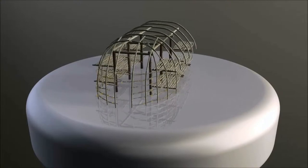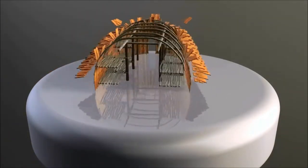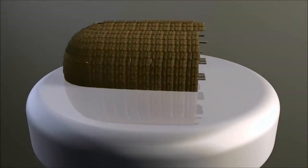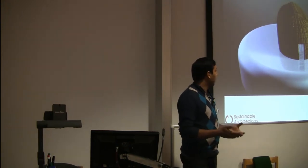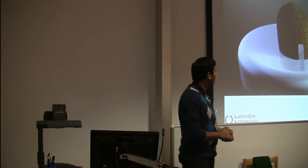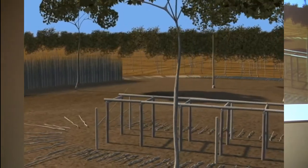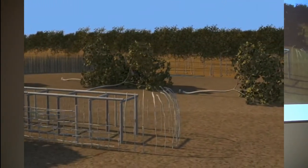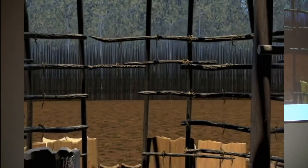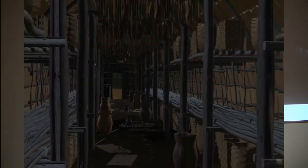We moved on to something more interesting. This is the end of a longhouse, and we decided to animate shingles going onto the longhouse. We're associated with the Museum of Ontario Archaeology in London, and they need teaching resources. Once they saw this, they asked us to develop a flyover of a 15th century native village called the Lawson site, which is behind the museum. We spent some time doing that. What we wanted to do was actually animate very specific things: a longhouse being built, the palisade going up, what that environment may have looked like, and the interior of the longhouse. What's interesting is that a lot of the objects in the longhouse are actual artifacts — so there's a direct connection between digitization and media.